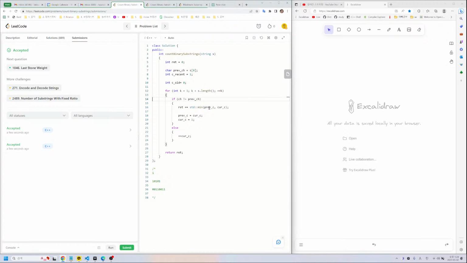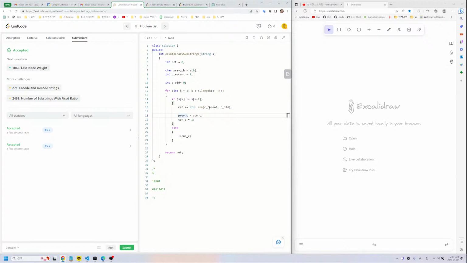So what we're gonna do is, if s k is different from s k minus 1, then what you're gonna do is recent, old, and then recalculate.